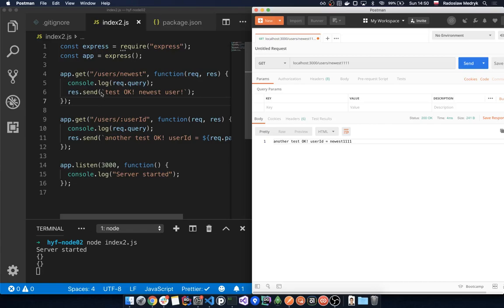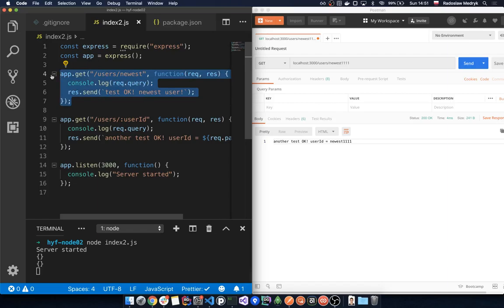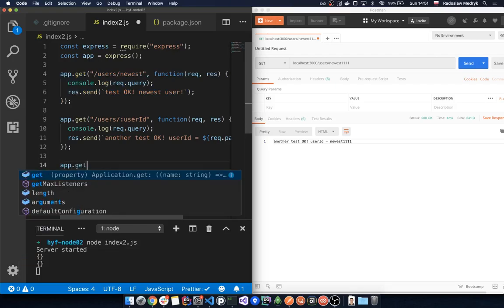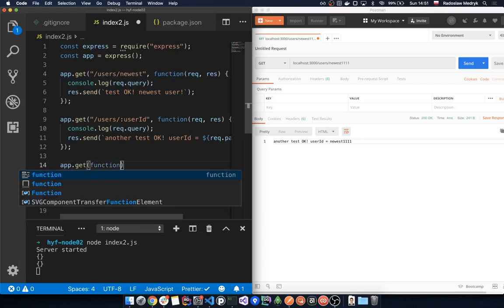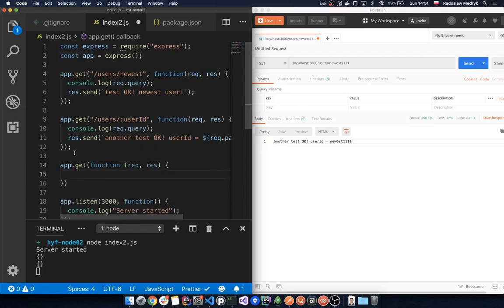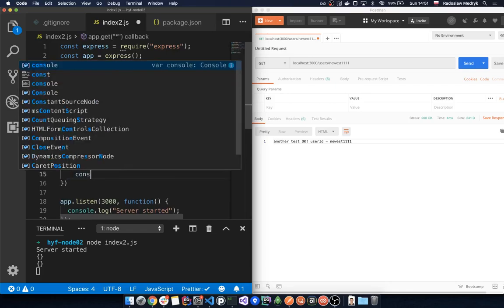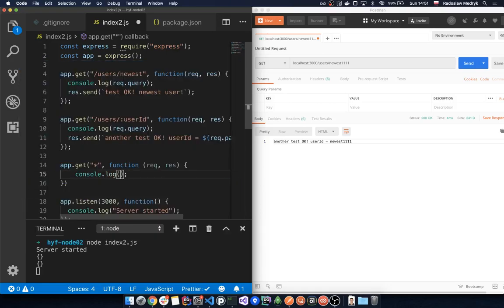That can work. Maybe we can add another one at the end, with only a star, and then if you pass anything not related, you can show a message. This is important. Yeah, that's true. That's a very good point. So you mean put an empty one without the path? There should be a star, like a string and star. Just star. Yeah. And then you can write here that it's not related to the server.